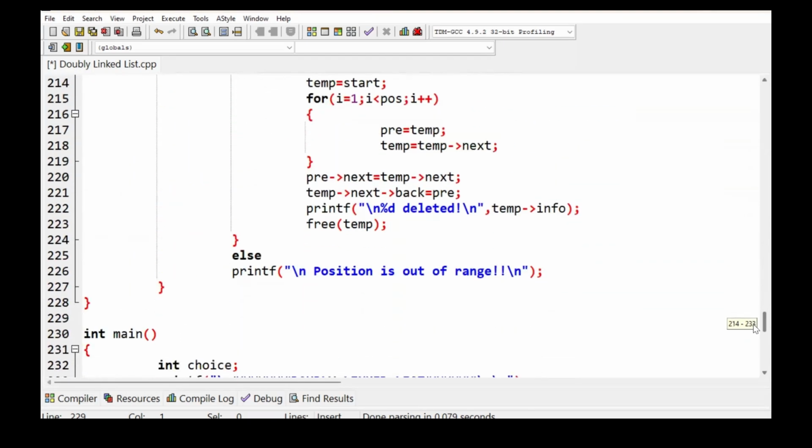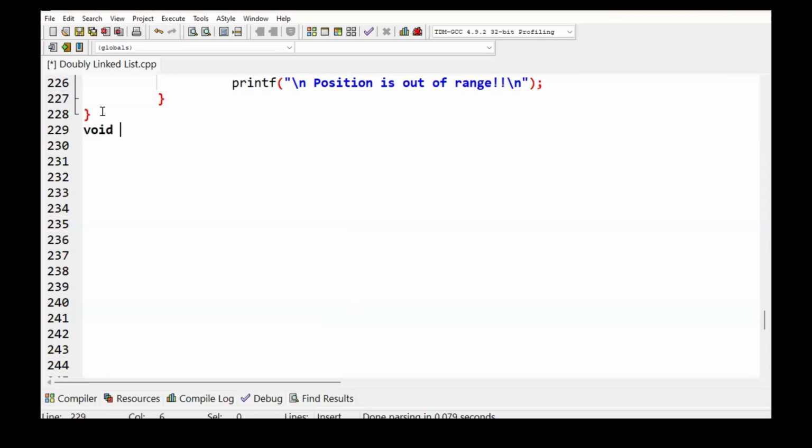Then we have to go for this void search. Here we assume that initially no data is present for the searching value, means we assume that searching is false. So we have to declare a flag. Flag is a variable.